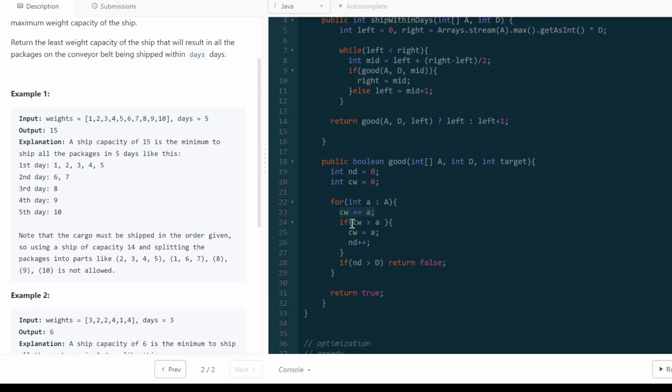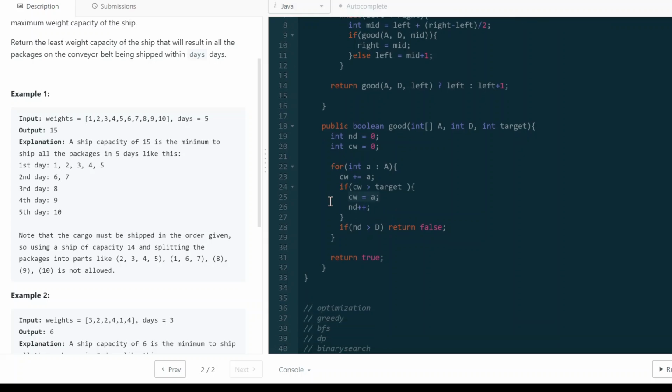So in the next iteration, 21 is greater than the target. We cannot ship 21 all in a single time. So what we're going to do is increase our day, right? So now the number of days becomes 1, and we have one more product we need to send. So that is now our current weight. Then I will iterate again and again and keep checking whether we are able to ship everything under D days or not.